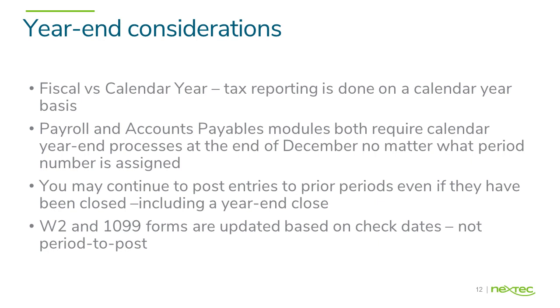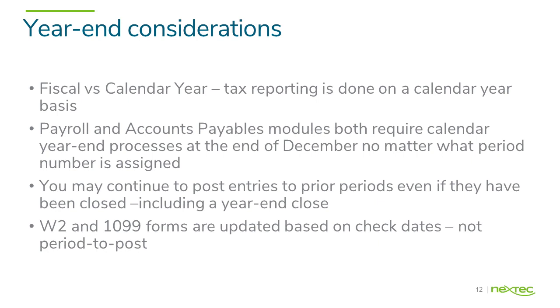So let's talk about some of the year-end considerations. Fiscal versus calendar year, tax reporting is done on a calendar year basis. Payroll and accounts payable modules both require calendar year-end processes at the end of December, no matter what period is assigned. So even if you are a fiscal year and you don't close out your year at the end of the year, you still have to do a year-end process in payroll and accounts payable.